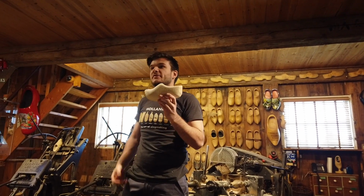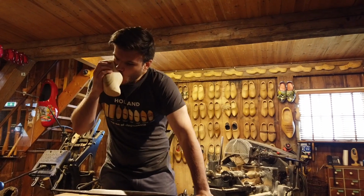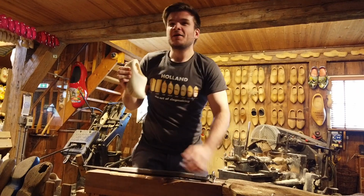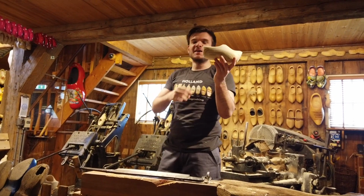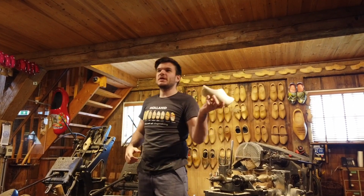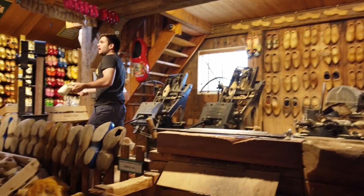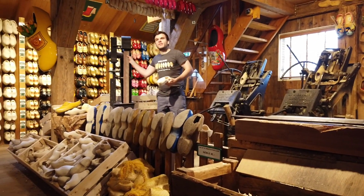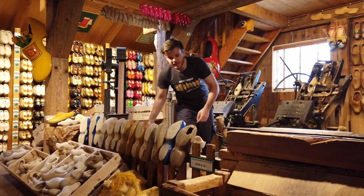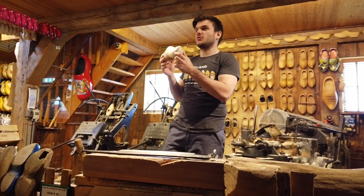However, our shoe is not actually finished because the wood is still very wet. I'll show you. Oh my goodness. Oh my goodness indeed. About half of the weight of the shoe is the water still inside. So next we would leave it to dry by air for about 3 weeks. After that, we'll polish it on a sandpaper belt. Like that. And then we'll have a finished, polished wooden shoe for a child of around 4 years old.